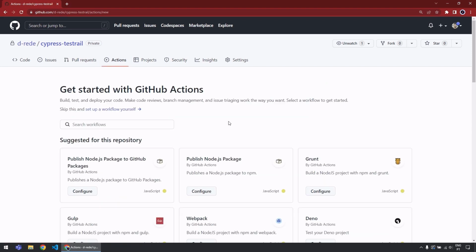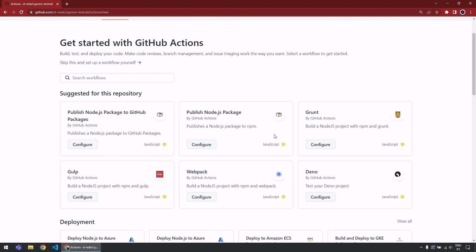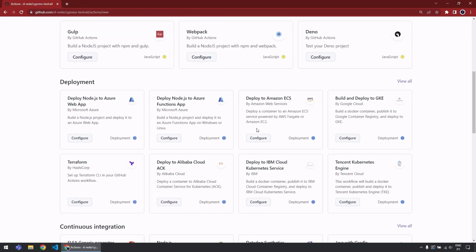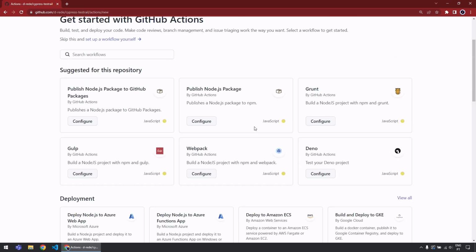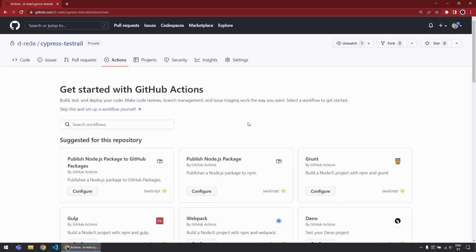GitHub Actions makes it easy to automate all your software development and testing workflows. GitHub offers a couple of templates for different kinds of technologies, and you can use Actions to build and test your software in a continuous integration fashion, or you can simply create a manual trigger so you can run your tests in an ad hoc fashion.